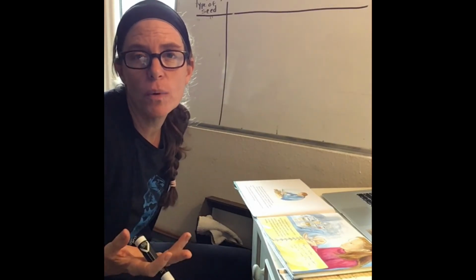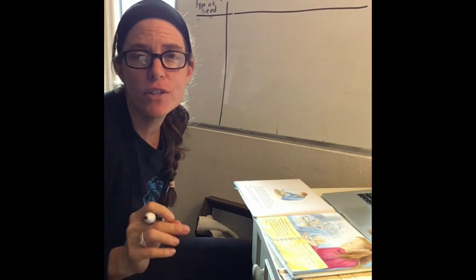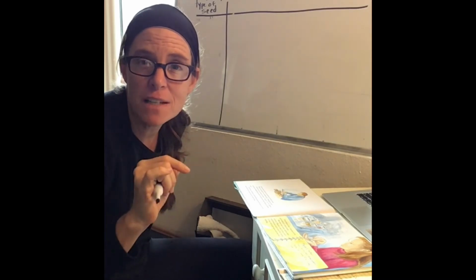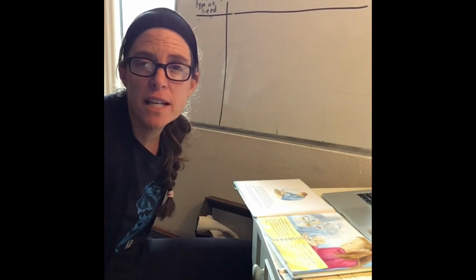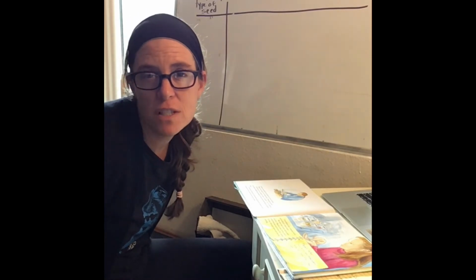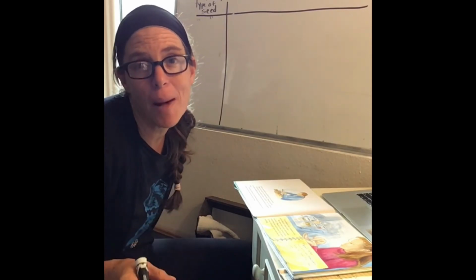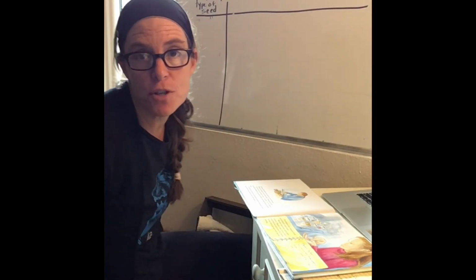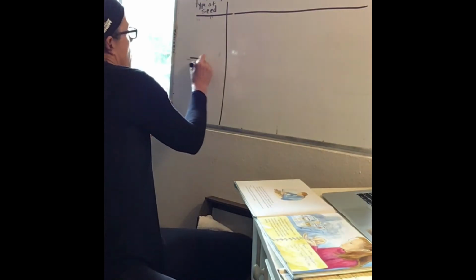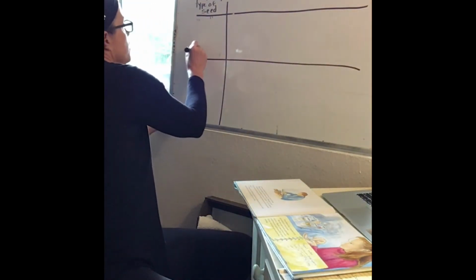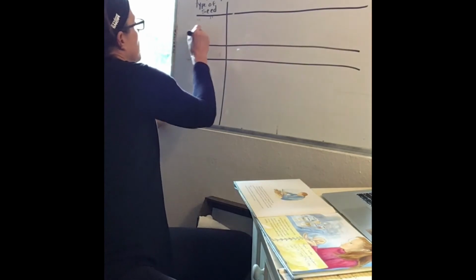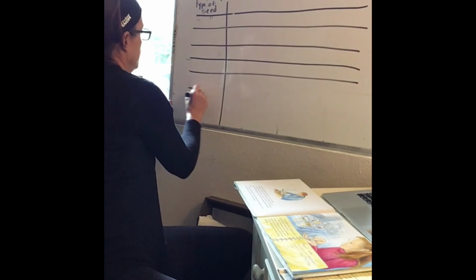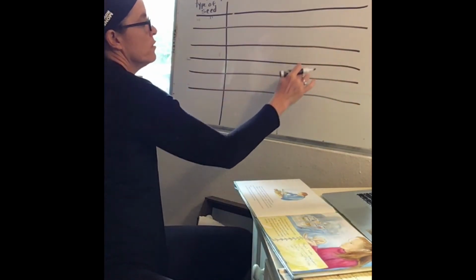So if you're working along with me, you can go ahead and do this, but you'll also notice on the video, if you look below the video on the STEAM page, you'll see a button to a document where I've created a data table. So if you just want to print that out or pull that data table up and copy it into your notebook, it might be easier than looking at the whiteboard. So that's an option for you. Because these are going to be pretty small, aren't they? One, two, three, four, five, 6.